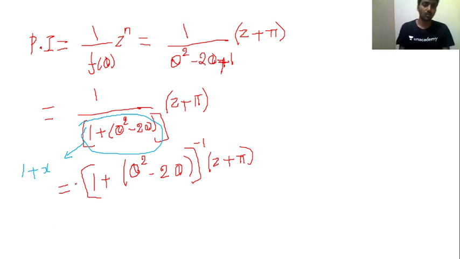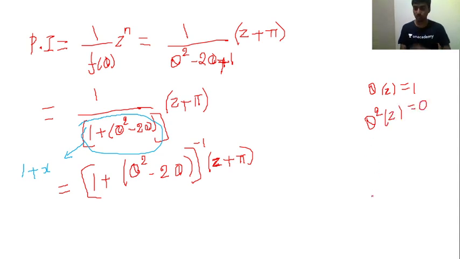Now we have to expand it up to the z power term. Here z power is equal to 1, so we are differentiating z one time, d of z is equal to 1. So d square, the second time differentiation of z, is equal to 0. So from the second time onwards we are taking it as 0. The third, fourth, fifth times are also 0.